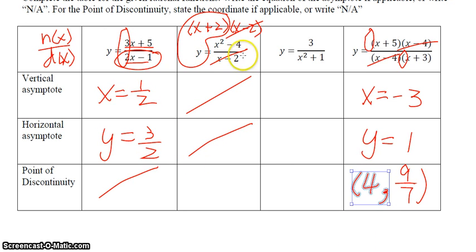But there's a hole at 2, right? Because the restriction here says x cannot be 2. So for this hole at 2, you plug in a 2 in here, 2 plus 2 gives you a 4. There's a hole at (2, 4). So if you graph this original equation, you see it's a straight line, but there's a hole at (2, 4).